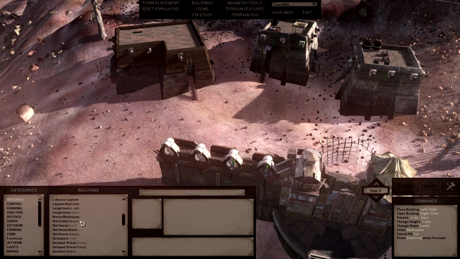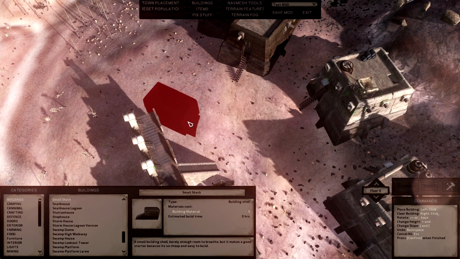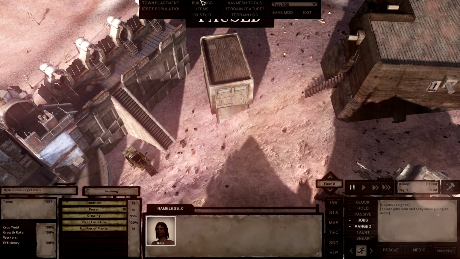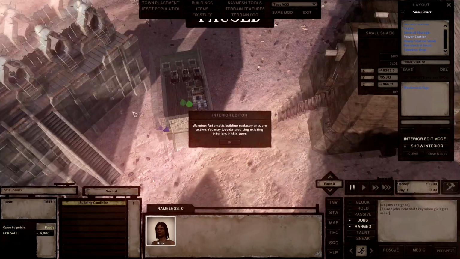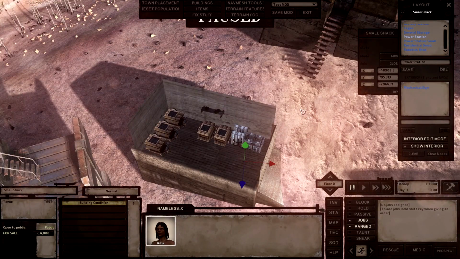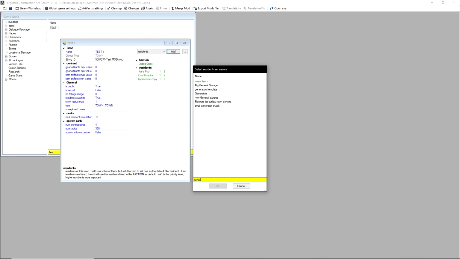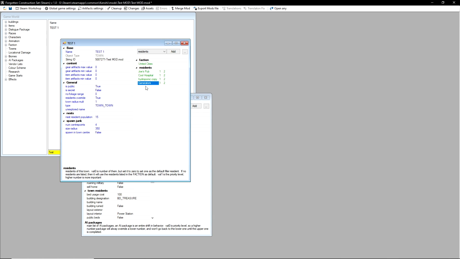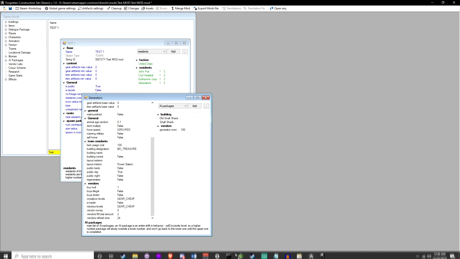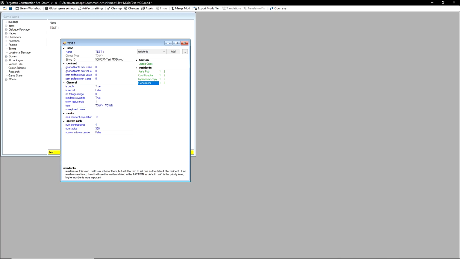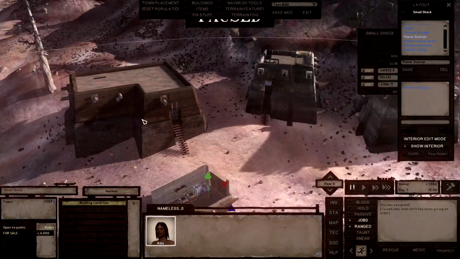There's also small shacks you can place down to provide power if you wanted to. And the way that works is there's another resident out there called power station. If you look in the interior of that, it has a whole bunch of generators inside. And I'm pretty sure a lot of vanilla towns use this. If you look up generators, if we look inside of this, it prefers a small shack and it uses that power station interior. So we can just use that. Bing, bang, boom. Let's use that. We should have power.